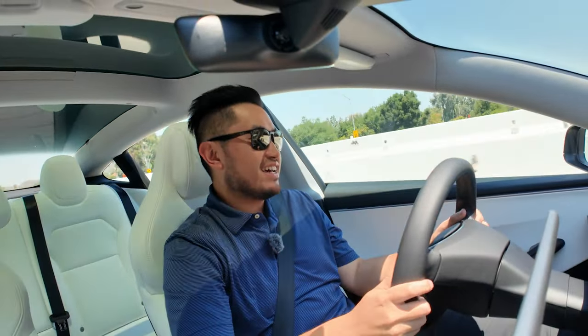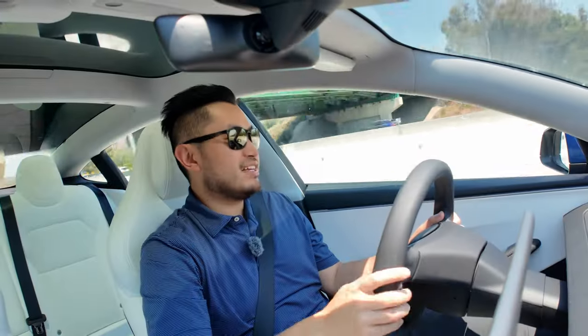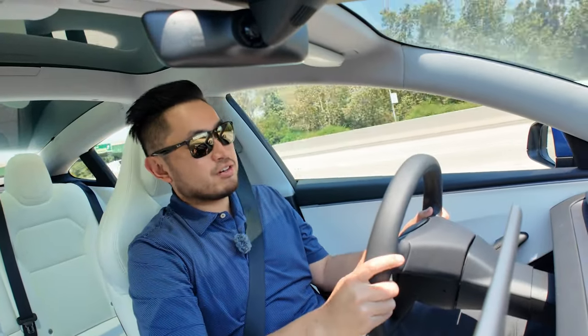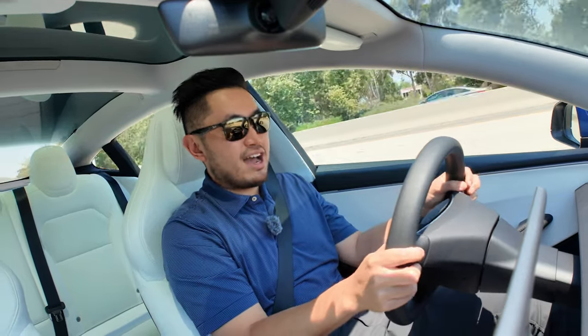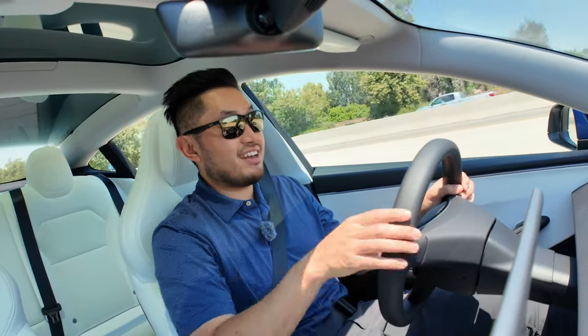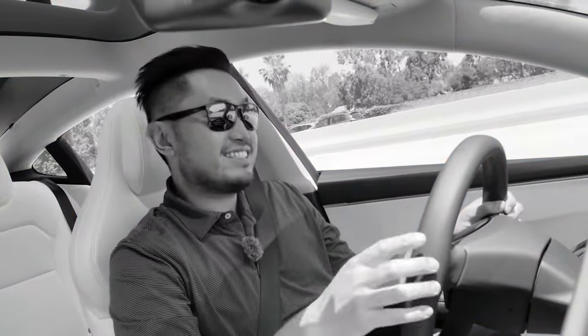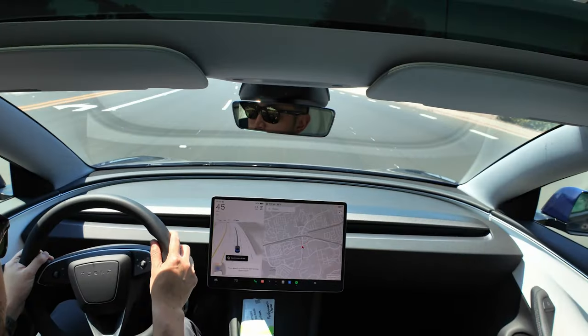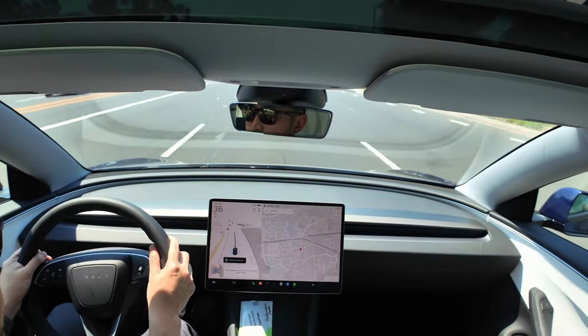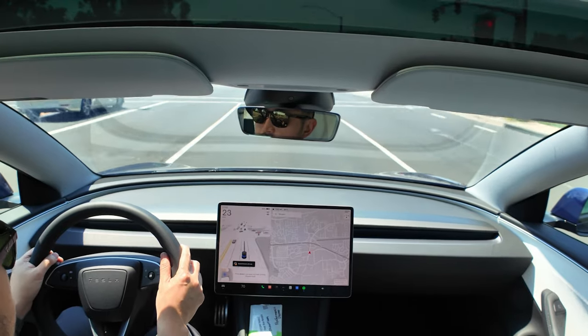I was thinking about this, we already have the Cybertruck, and on the weekends or even road trips, that is the vehicle we'll be taking wherever we want to go. But if I just wanted to drive around by myself, or even maybe some track days, maybe that's the move as well. Maybe we start a different segment where we actually try and track a Model 3 Performance and see what times we can get.